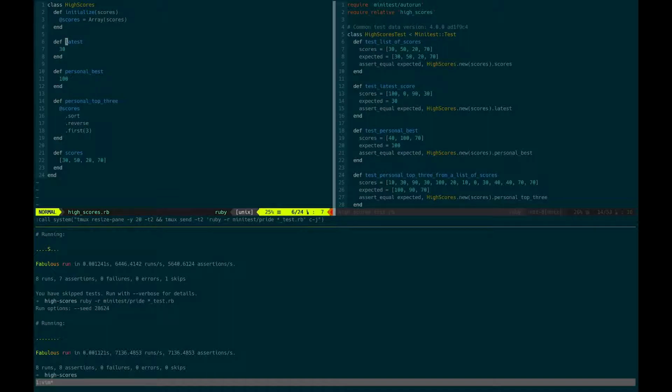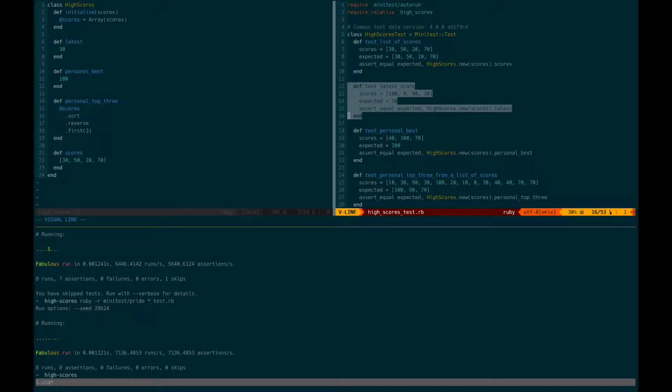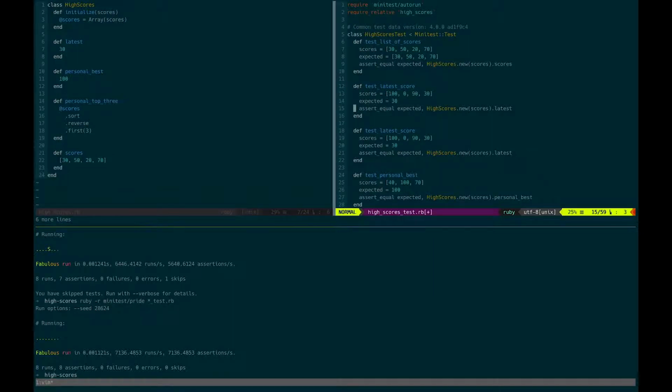Maybe we don't have enough information to fully implement latest, but we know it's always going to return 30 right now based on some conditions. So we want to defer that decision till later. So let's, we're going to do this again.